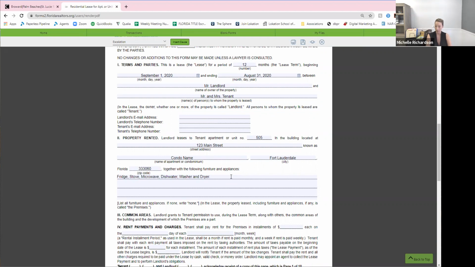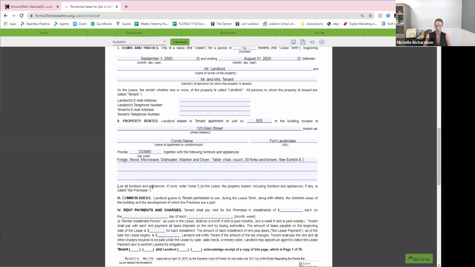If this is a furnished unit, or partially furnished, you can start saying, okay, well, table, chairs, couch, 30 pieces of forks and knives, you know, information like that. Now, if it gets really tedious when you get down to forks and knives or something like that, and there's a long laundry list of stuff, you're going to just type in here, see Exhibit A, and then draw up an addendum where it has all the itemized things that are coming with that lease. But you want to make sure that you have all of that information in there to know what is staying in that unit.